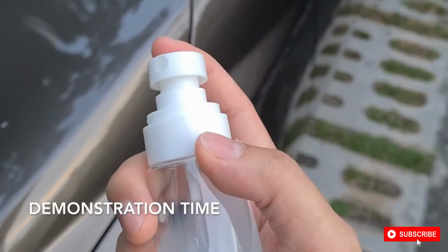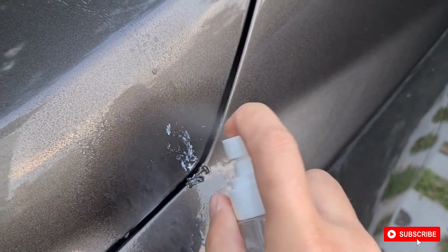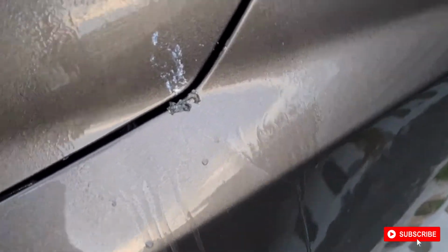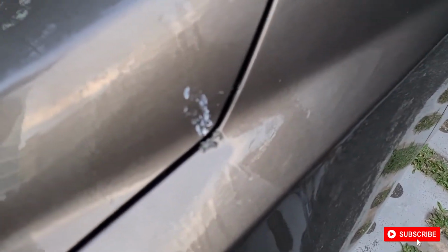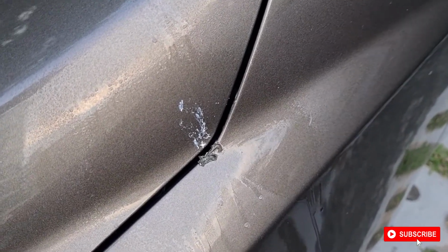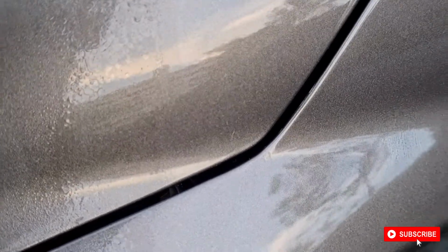So now I'm going to take a couple of spritzes and let it soak onto the surface. It's going to soak and soften the contaminant, and after that I'm going to use a microfiber cloth to just wipe it off, and it will come off easily. Just a couple of seconds. Okay, are you ready? Look, it's gone.